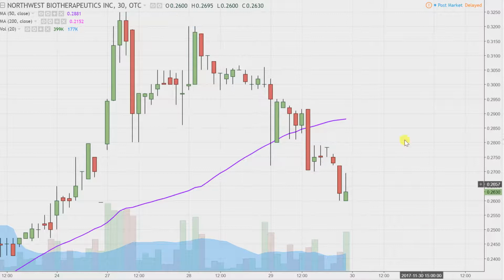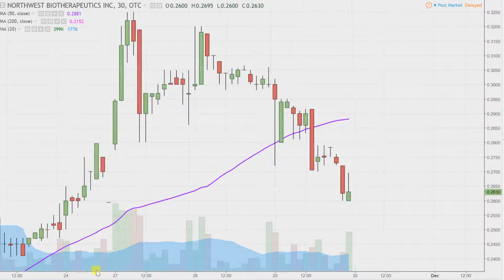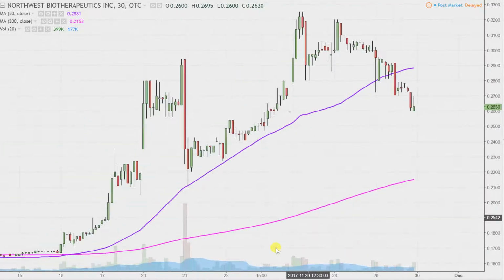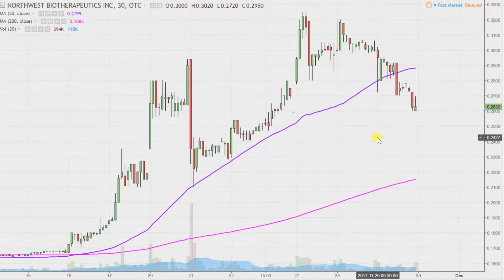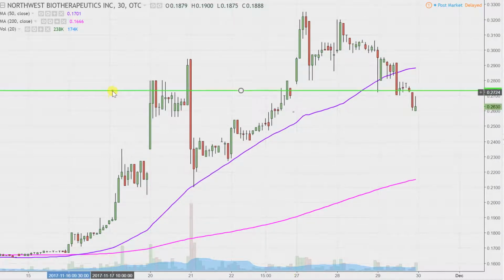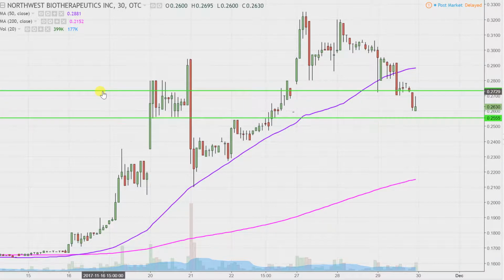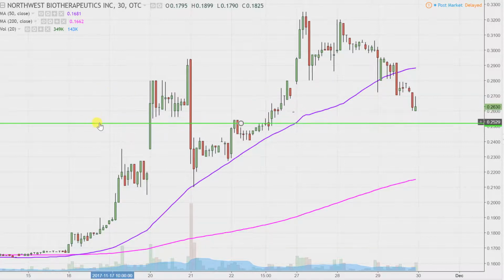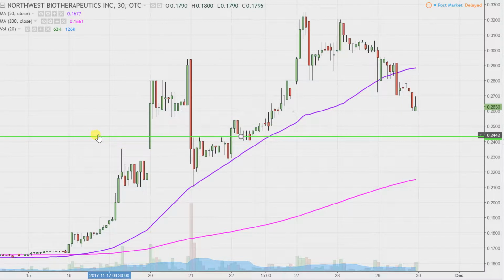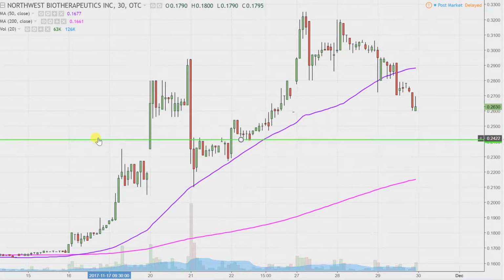And case in point, and really the easiest way to illustrate this is I got to scrunch up the chart here a little bit. There we go. And let's say that this pullback actually continues. I'm not saying it will, but let's just talk about that next key level of support. And this next key area of support, oops, selected the wrong tool. Put a bunch of levels out there. So let's just get that out of the way. And once more, there we go. Next key level, going to be down here at, let's see, what is that? 24 cents.